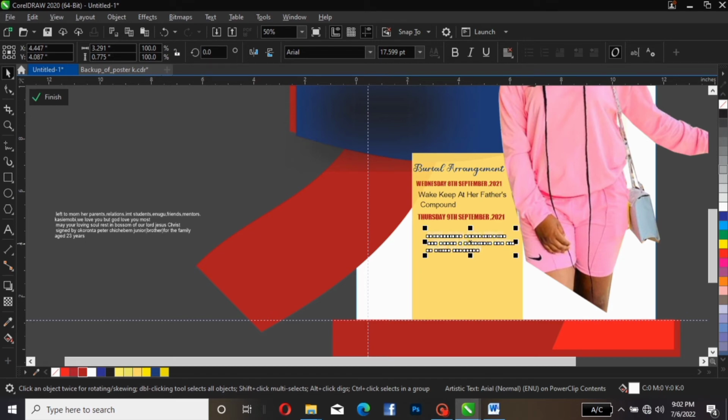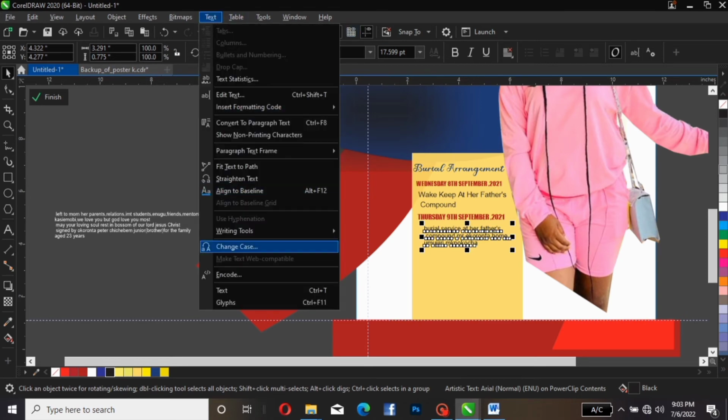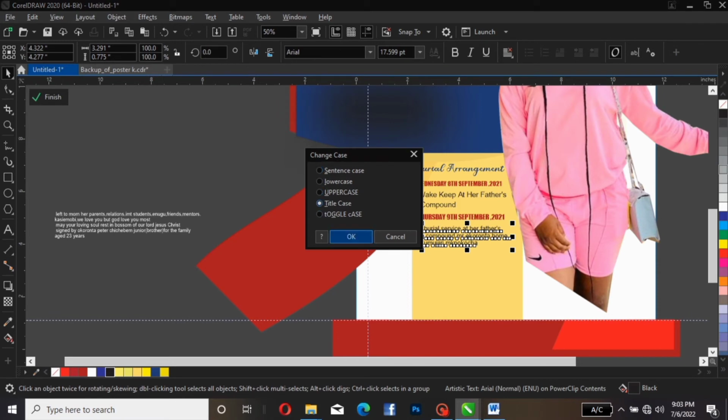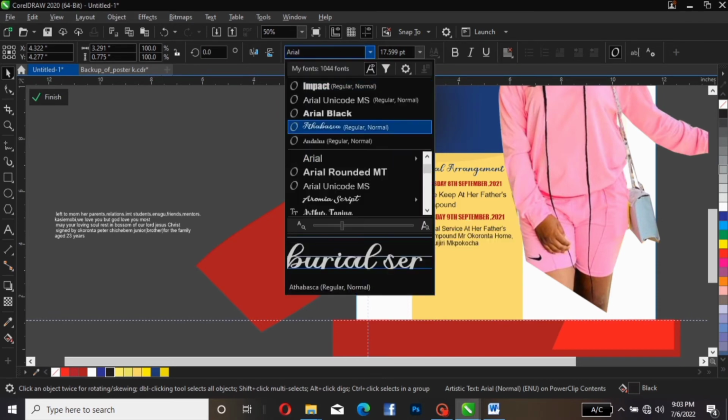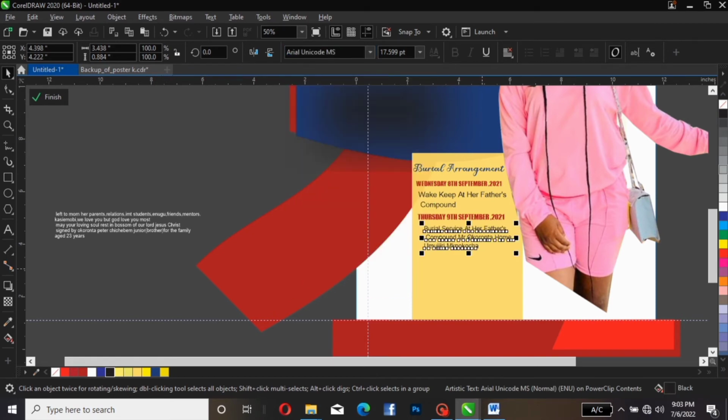Give it black color as well. And bring it over here. Then change it to title case. Then change the font character. Let's use this as well. And increase this more. Let's leave it like this first.